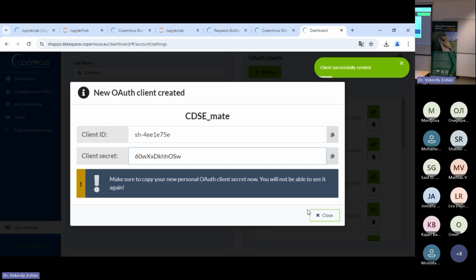And now this is what you see. You have to copy these lines, these numbers, to a place where you can find them. Either make a small notepad text file on your desktop, or if you have a separate place where you are taking your notes, paste them in there. But you will definitely have to be able to find these on your computer. So I'm just copying it to Notepad, like this.